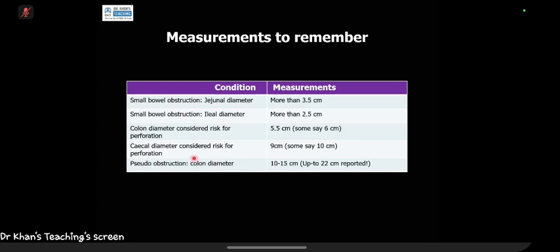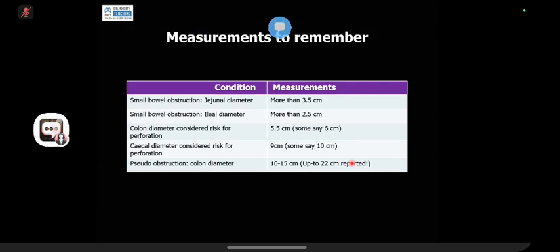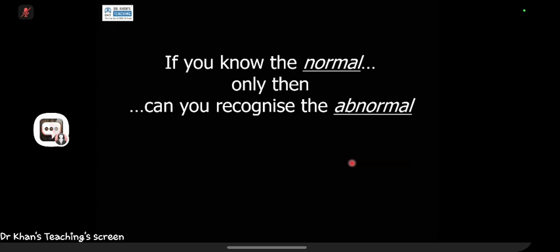Pseudo-obstruction is where you will lose all kinds of confidence, because it is something which you see in the UK so often. Patients come in A&E. They are usually bedbound patients. They will come from nursing homes, etc. And believe me, a 22 centimeter bowel, chronic. It is chronically distended. It is full of feces. And what to do? I'll come back and teach you something else about it.